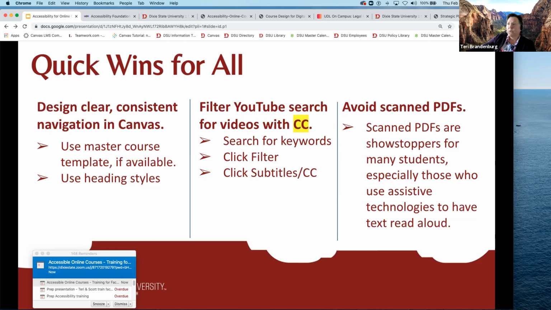A quick win for everyone as well is if you're using YouTube videos, you can search for videos that already contain closed captioning. But it's actually, as Ethan mentioned, not too difficult to bring those YouTube videos in, upload them, and have captioning.